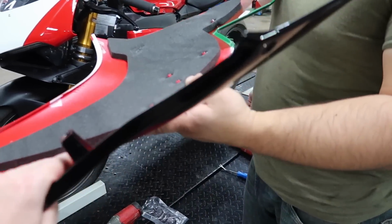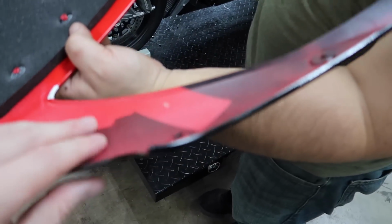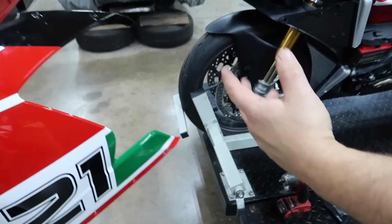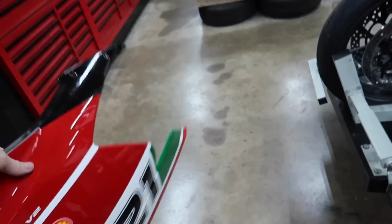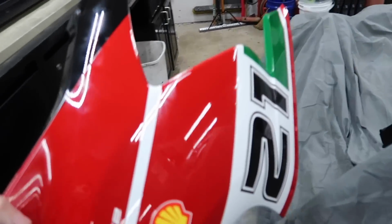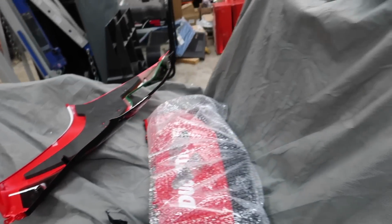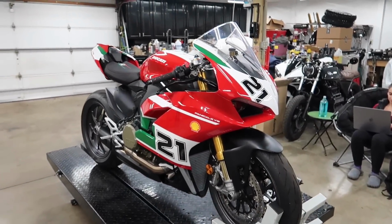That's heavy. Look at these, dude. What's this? That's pretty cool. You can see the masking and everything. Remember, we're keeping all these guys. Everyone said that's really heavy compared to carbon fiber, but people said they don't want black bikes anymore. The custom Ducati paint is better and everything. So here you go, guys. Let's see how this build does. So far, it's been my least viewed build I've ever done, but we'll see what happens from there.